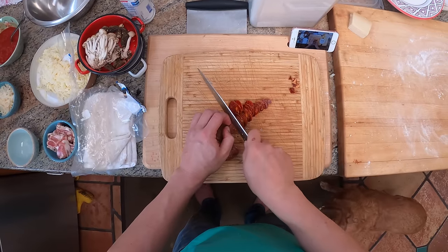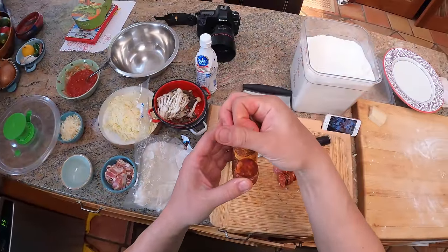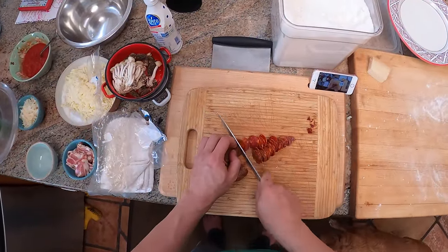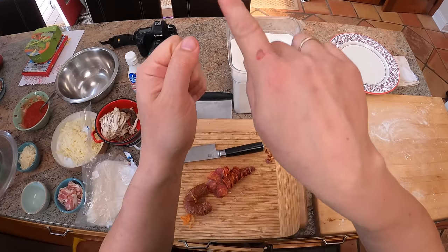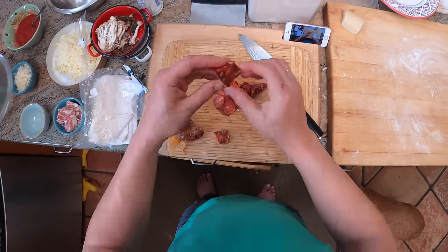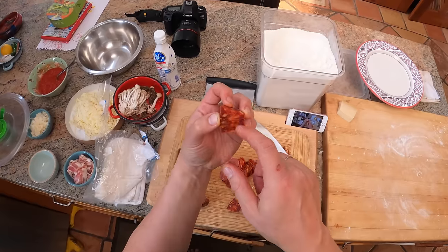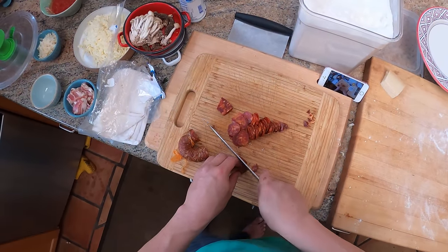But in fact, the reason it curls has to do with the ratio of the nozzle they use to fill the casings with the diameter of the actual casing. Usually the nozzle is about this big while the casing stretches out to about quarter-sized. Because of that, as the meat gets pumped in, the edges of the meat stick to the casing while the inside gets pushed down more. It ends up with a natural U-shape, which you can see if you split a chunk lengthwise. The inside is more densely packed than the outside. So as it cooks, it shrinks unevenly — and that's what causes pepperoni to cup up like that.